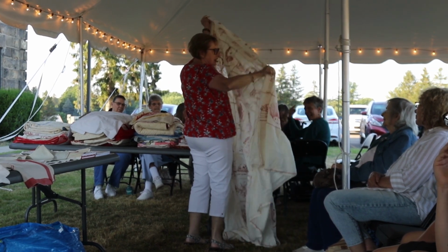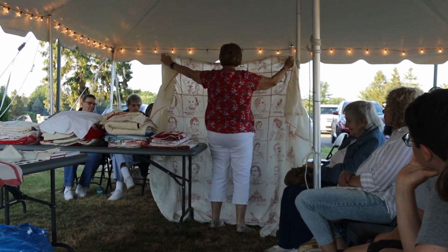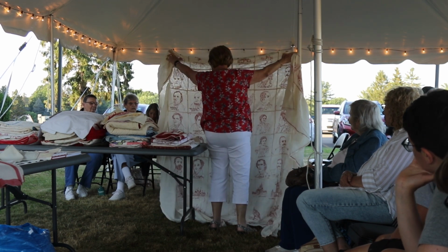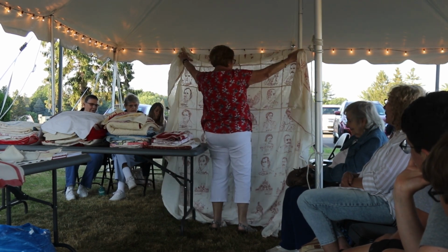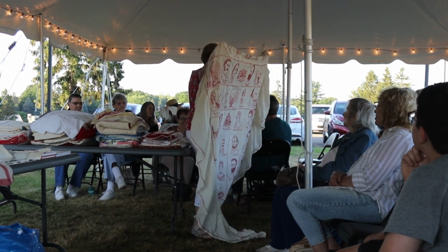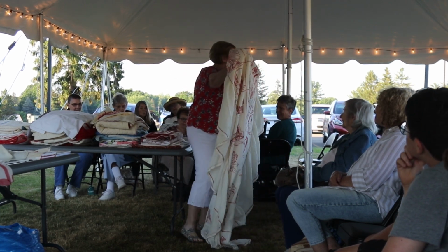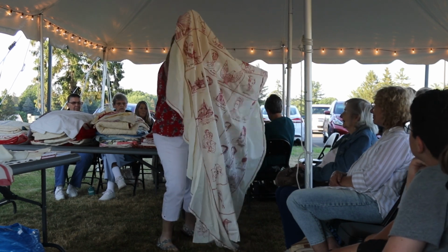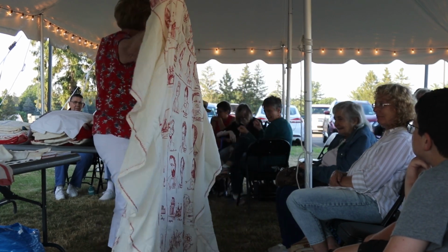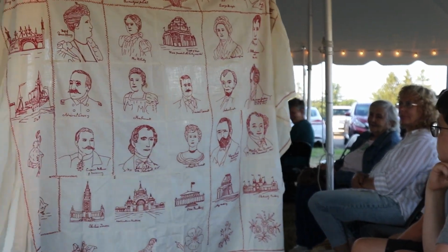But the fun thing is, look at all the pictures of people. And these are presidents, presidents' wives, Native Americans, Wild Bill Hickok, and a few pictures from the Pan American Exposition in Buffalo. There's just so many people in here, and so many things. The buildings are from the Pan American Exposition, and I'll show you a quilt with all the buildings. An eagle, but lots and lots of women, wives of presidents for the most part.